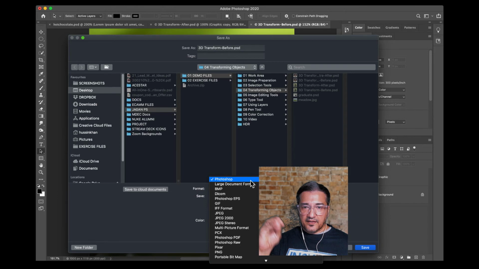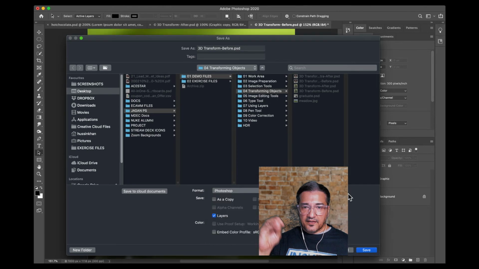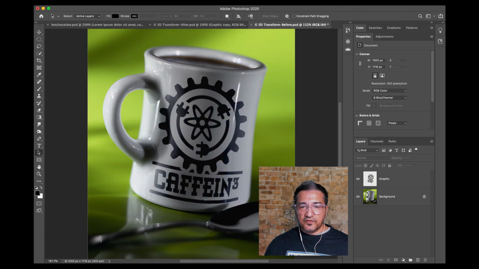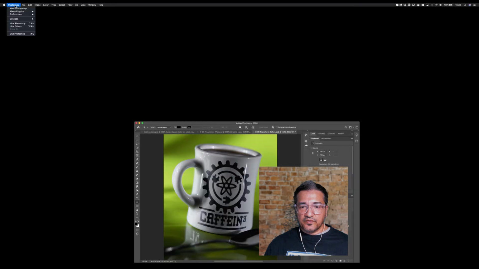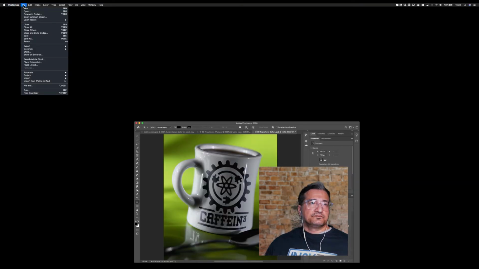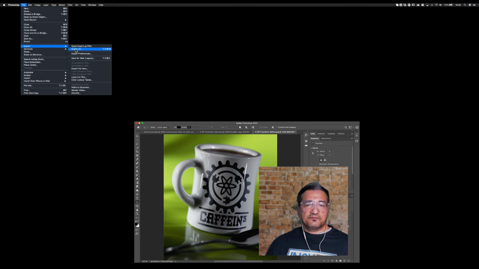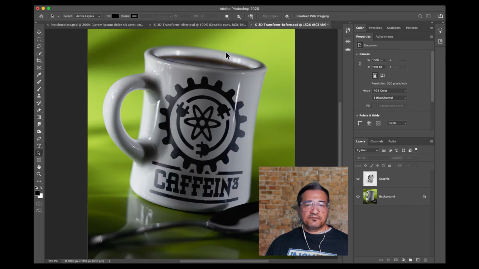If you want to export as a PNG or JPEG, don't use this. You have to go to File, Export. And there's one called SVG. Export As. I always remember the keyboard shortcut is Shift Command Alt W, because it's easier than going up there and clicking here, clicking there. And this panel will open up.